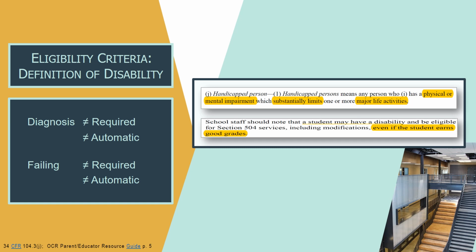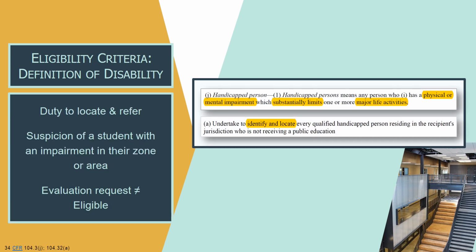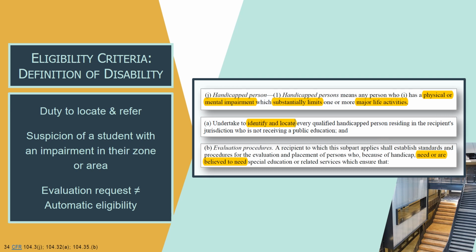The requirement to be served under Section 504 is to meet its definition of a student with a disability, to have a physical or mental impairment that substantially limits a major life activity. Each school district and charter school has an affirmative duty to locate students with disabilities meeting this definition residing within their jurisdiction and zone. If any employee, parent, grandparent, or any adult suspects or believes that a student has a mental or physical impairment that substantially limits a major life activity, they can request a Section 504 evaluation or submit a Section 504 referral to formally request an evaluation. Superintendents and principals should encourage such requests to ensure the institution meets its obligation. A school system's 504 referral process should not be completely dependent on parent requests for evaluation.